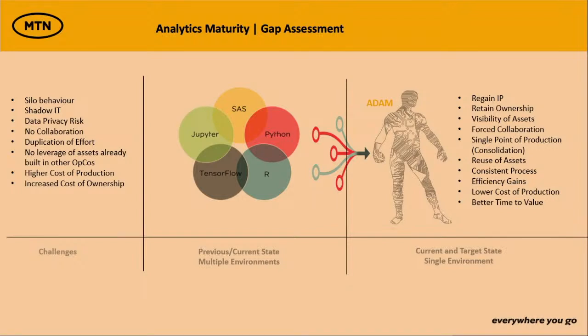Where are we coming from? This is what our environment looks like. We have silo behavior, shadow IT. An organization like us, you can understand it. Everybody knows data one way or the other. So people just go on the cloud, create an environment for themselves, start doing whatever they like. So at the end of the day, we do not have a consolidated view of what our environment really looks like. We had all of these problems, and that was costing us a lot of money.